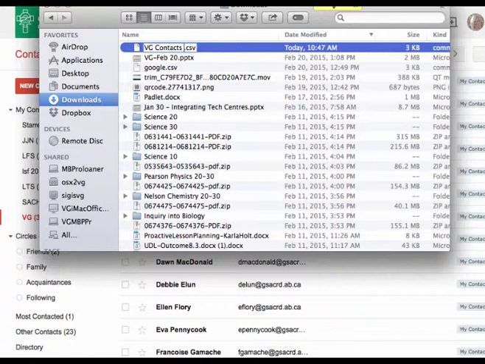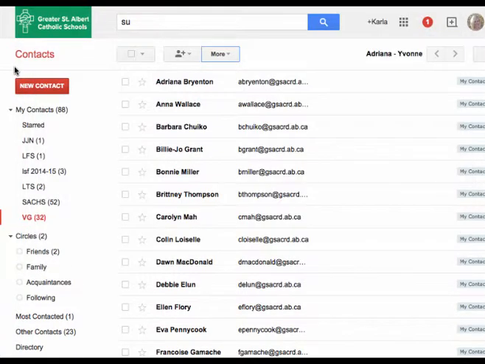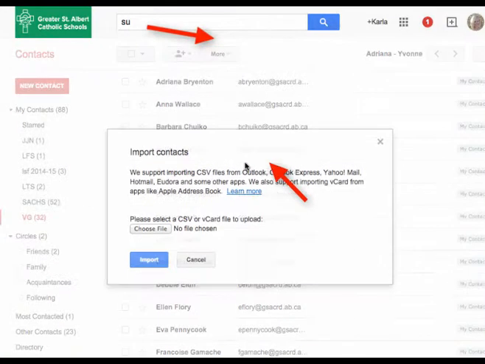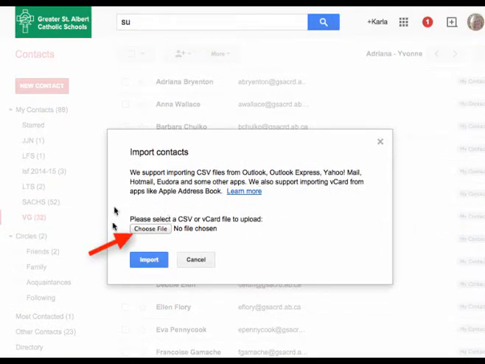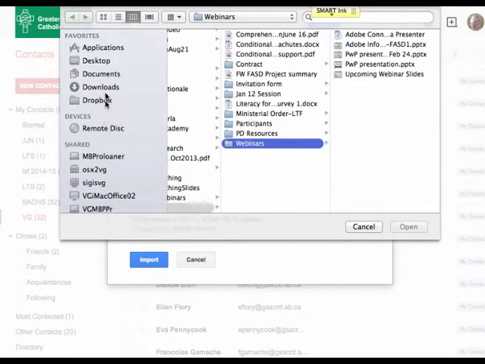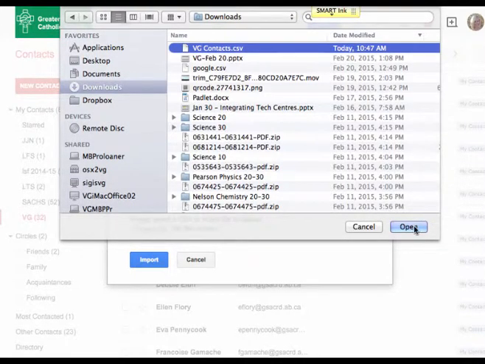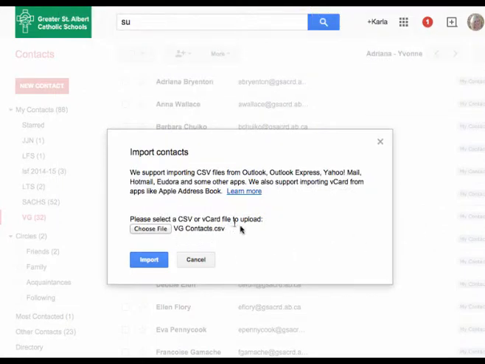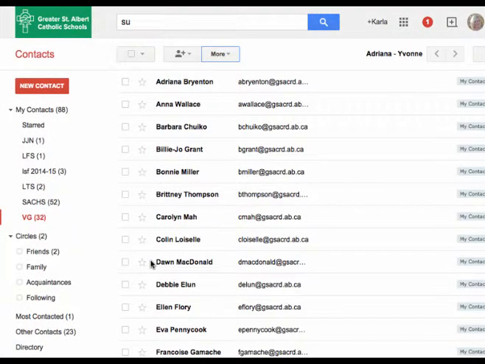So now I could send this as an email attachment or share it in whatever way you wanted to with your colleagues. And once I've shared it with my colleagues, they can open up their drive and they can go here to this More button, and they can import, and it'll ask them to choose a file. So they choose that downloaded file that you've sent them. And we find that, and we just click Open.